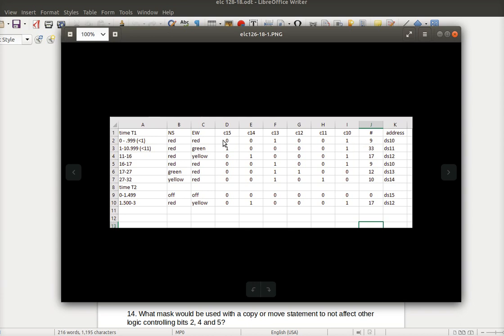Now we did binary, and if I make this my least significant bit and scroll over, that's a 1, 2, 4, and an 8. So 8 plus 1 is a 9. So that's my number, if you will. So in DS10, I can put the number 9, and then I can copy it into these outputs.